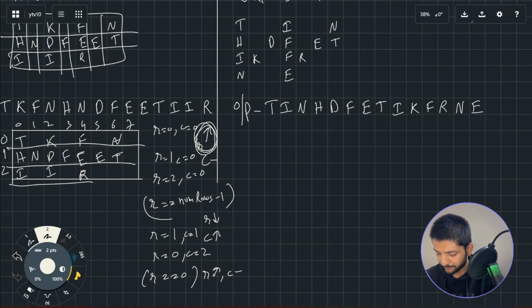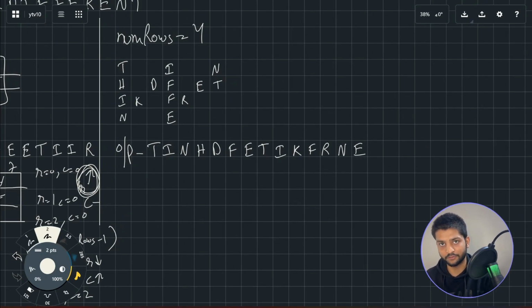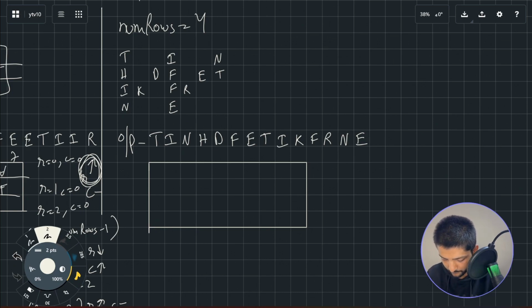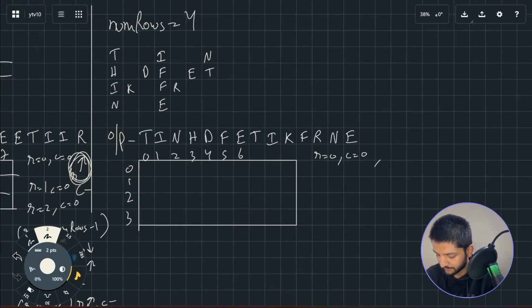We can try a very similar approach with number of rows 4 just to prove our point. So say in here also I have a 2D array of size 4. Okay, I'll start with row 0 and column 0. And initially I'll keep incrementing the rows, column will stay static.